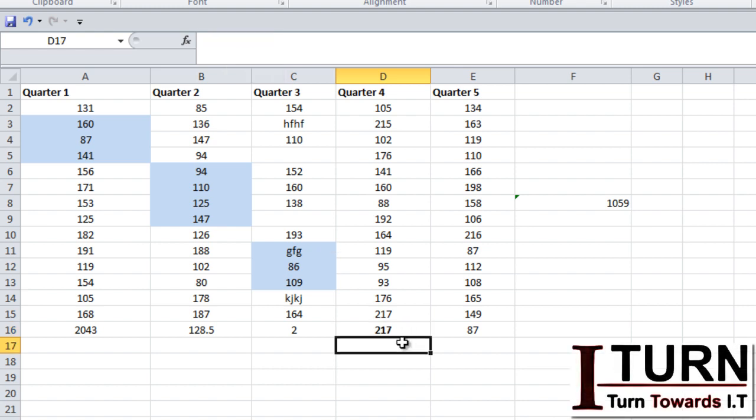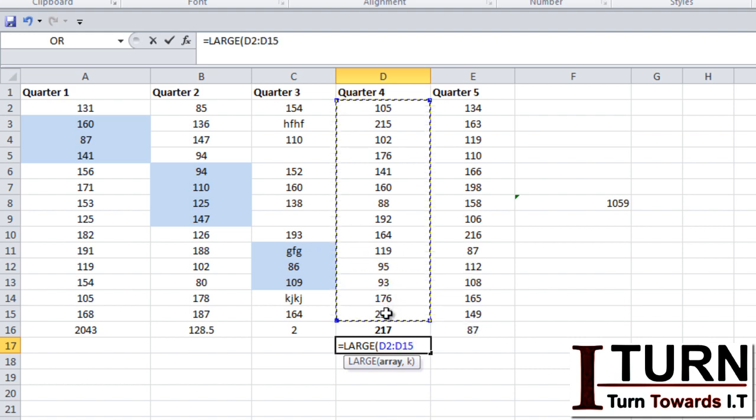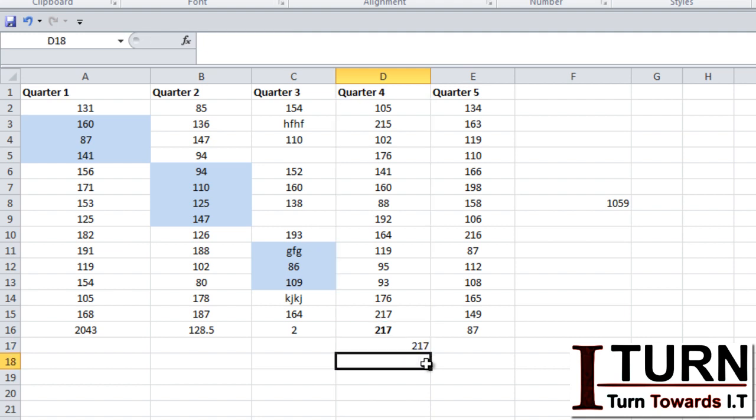There is another function which is the large function. What does large do? Equal to, if I'm going to apply large, as an array I made a selection of this particular range, comma, then k. K stands for instance number. In place of k, if I give 1, then it will give me the same output as max. This is the maximum figure in this particular range, that is 270.